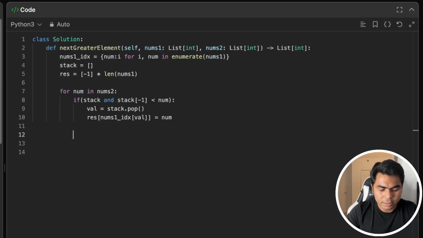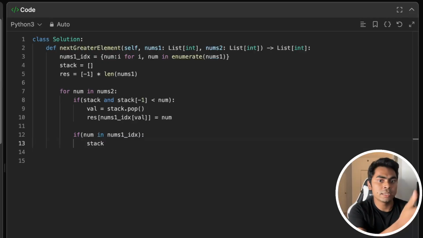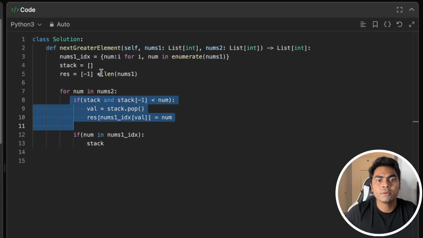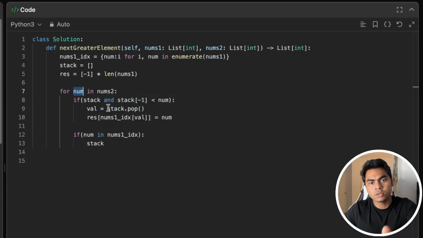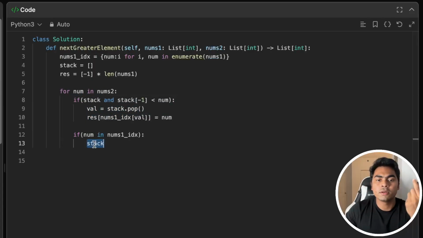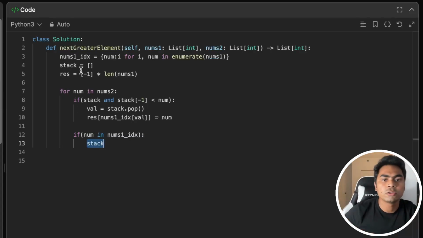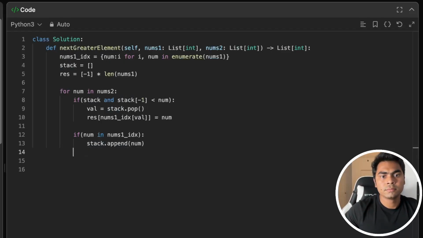Otherwise, if this num is in nums1, and again this dictionary is the easier way, constant time, then append it to your stack, because you will have to process that. You'll have to perform this step if you came across a number in nums2 that is greater than the top of the stack, because that's the number you last saw, which was also present in nums1. So stack.append, and then you can just return the result.